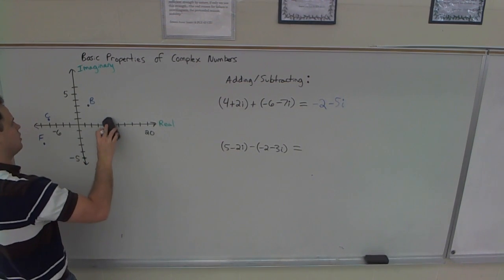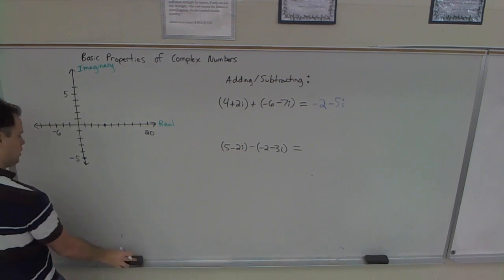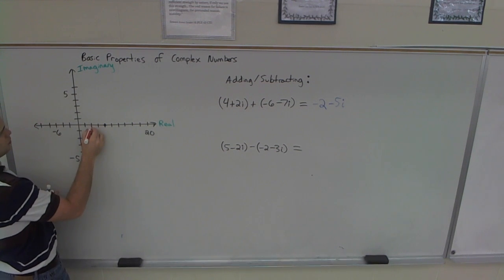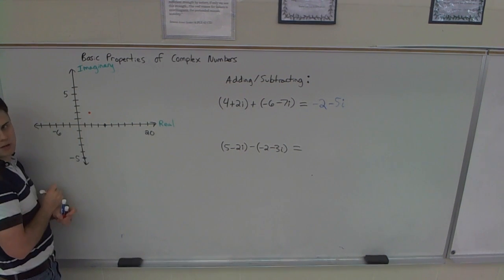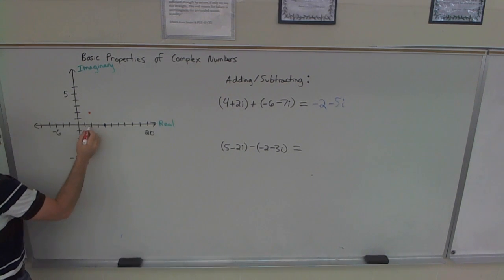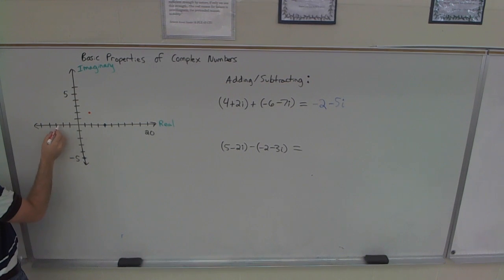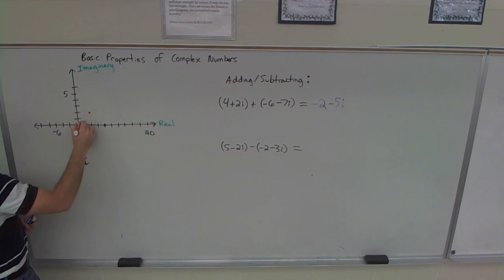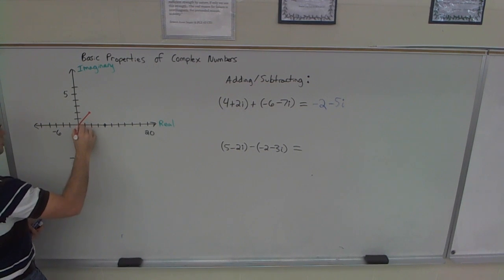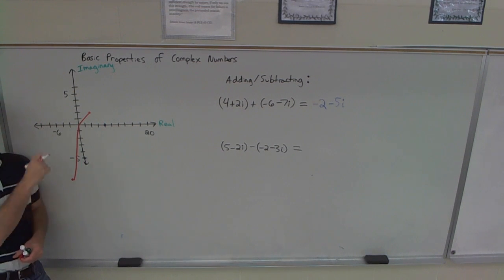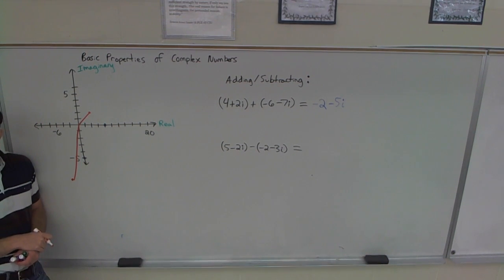Let's get these other points out of the way. Let's plot those 2 points. 4 plus 2i, so that's 4 and 2i, so there's that one, right? And then we've got -6 minus 7i. A -7 might be hard to graph on mine. So -6 is right here, minus 7i, so there's about right here. This isn't going to be perfect because I didn't draw perfectly, but I think you guys will get the picture. So to do this, you then draw lines from the number back to the origin.